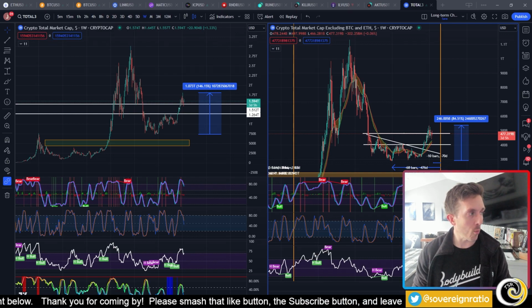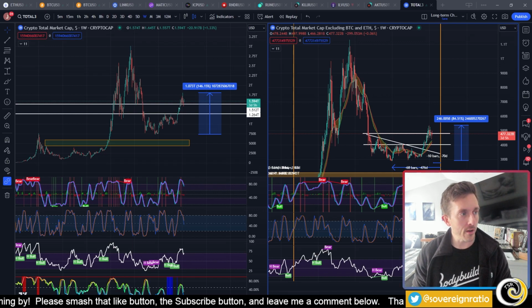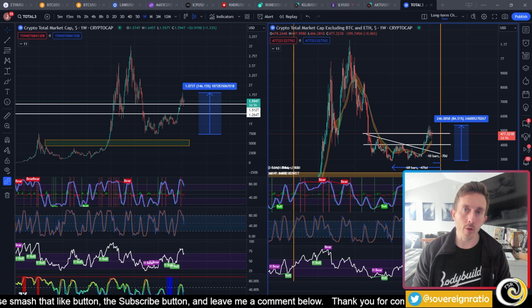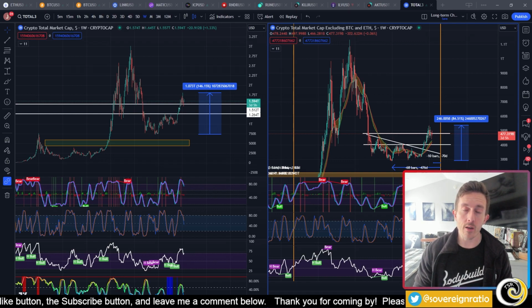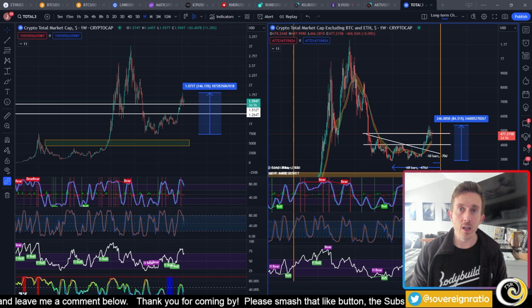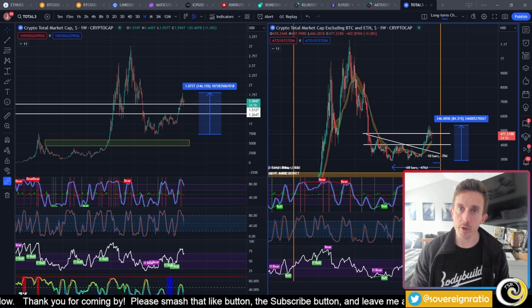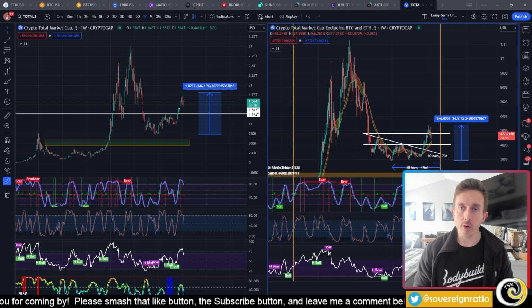Total actually has gone up 146% since the bear market bottom, while total 3 has only gone up 84.51% since the bottom. Reason for that? Bitcoin has been very strong in the movement up to the 618 golden rejection, and during that time, altcoins as a total market cap simply didn't run as much as Bitcoin did. That's why total looks so much better than total 3.